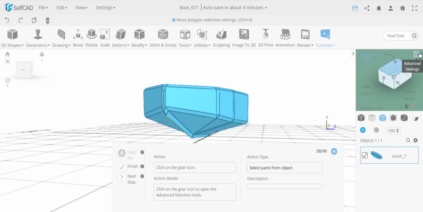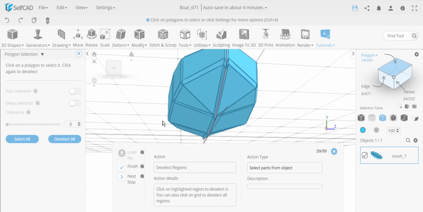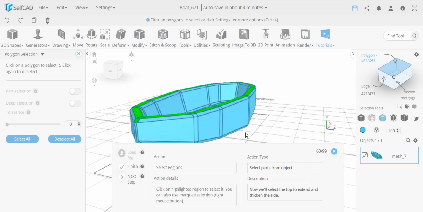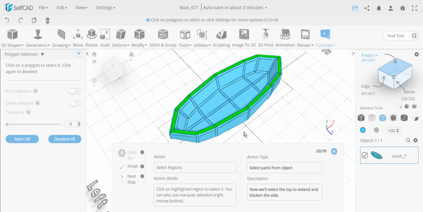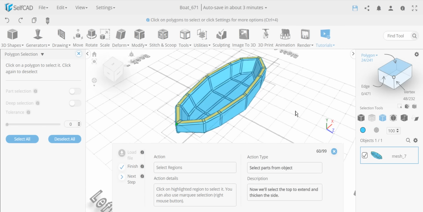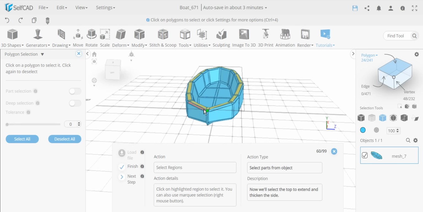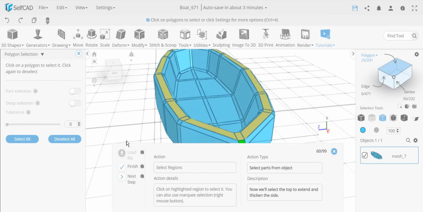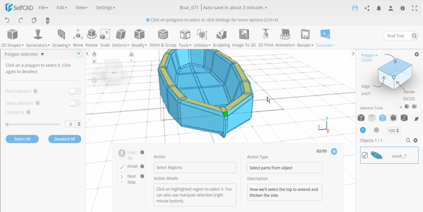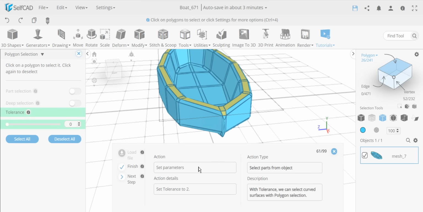Now it asks me to go to advanced settings again, and before we do something it asks me to deselect this. I'm just going to click on the grid to deselect everything, and now it asks me to select all of these highlighted faces. So this is simple because it's a polygon. We have a lot of faces here, but they're all flat, so I can select them all at once. What we left here is only a face here, which is no longer flat. That's selected separately, and the same thing over here in this direction, and that's it.